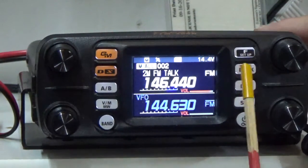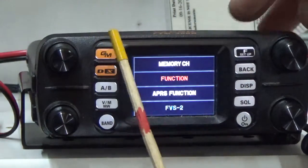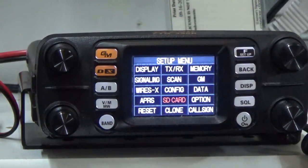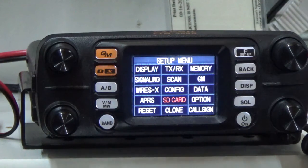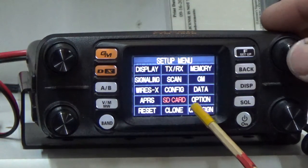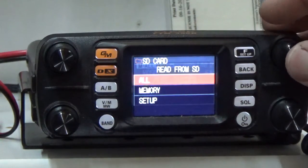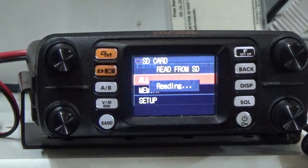On the Yaesu products there's the function setup, which is pretty common in most Yaesu menuing structures. The first press gives you the quick memory function programming, and then holding it takes you to a deeper level. We want to select the SD card and simulate uploading the program we just built on our laptop. Select SD card — it will be orange — press the button once, go to backup, then read from SD card. We want to read all the memory. It goes through uploading all the channel names, frequencies, and offsets, and when it's finished it will reboot the radio indicating it's done.